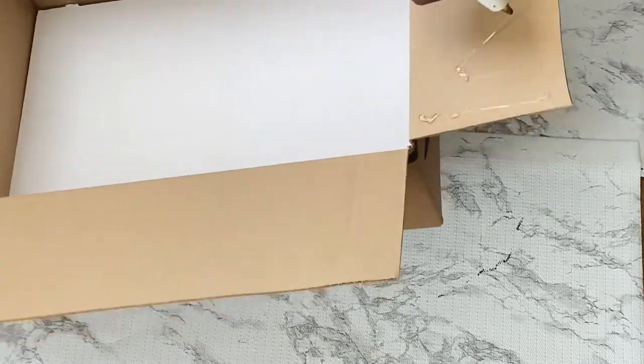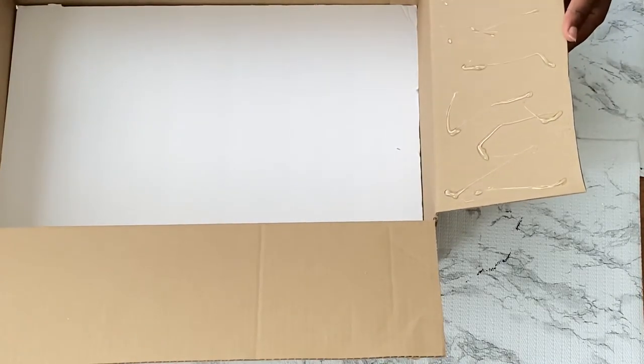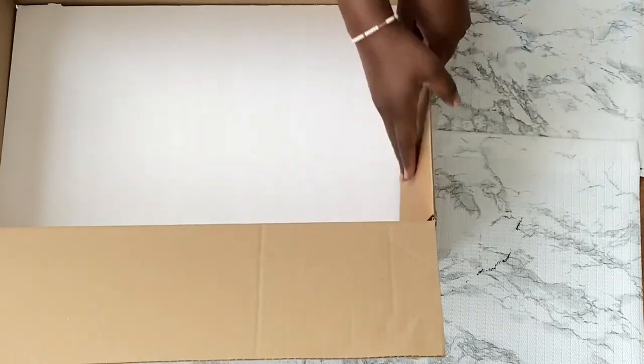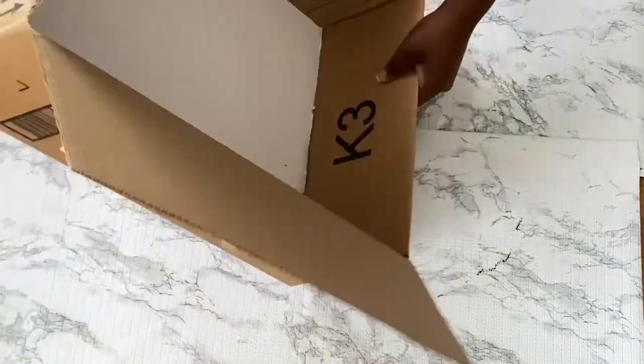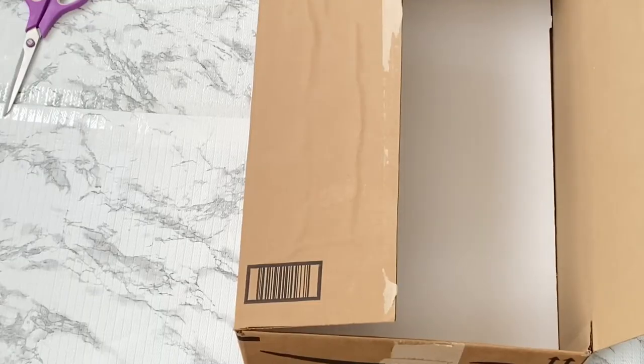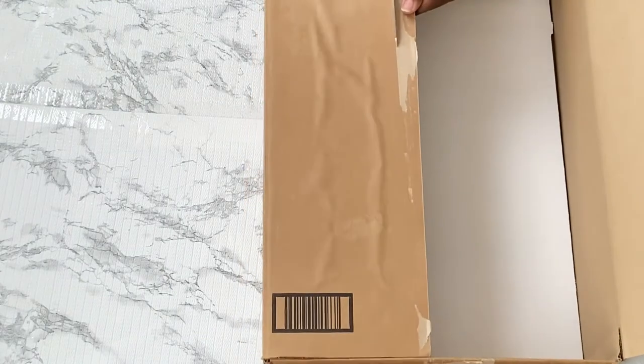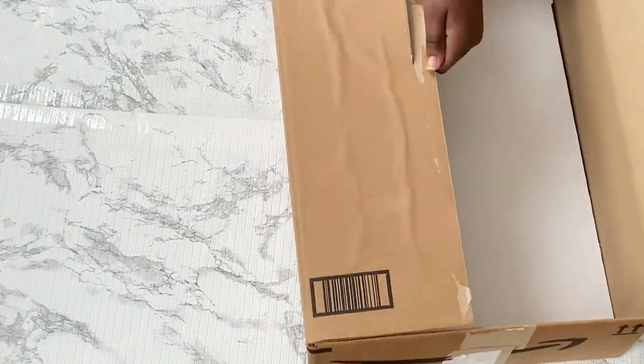I then glued the two flaps on the side of the box. I then glued one of the longer sides of the flaps by cutting it to size and gluing it inside of the box.